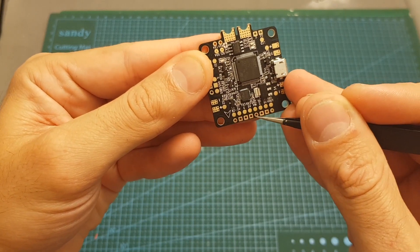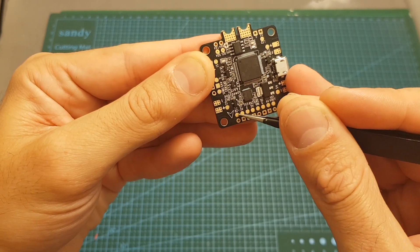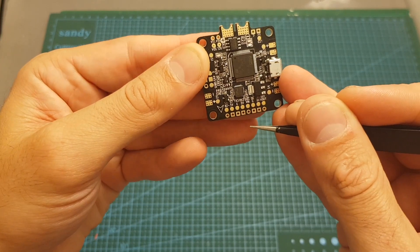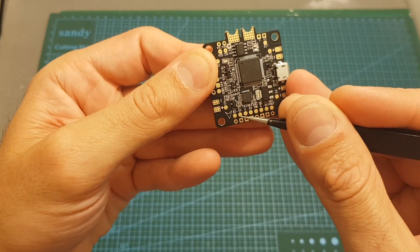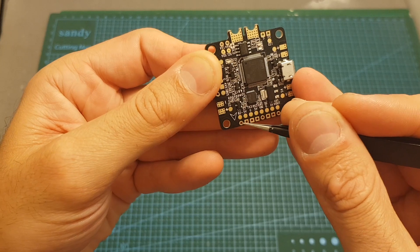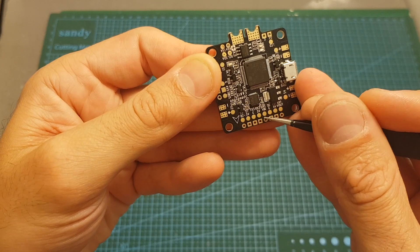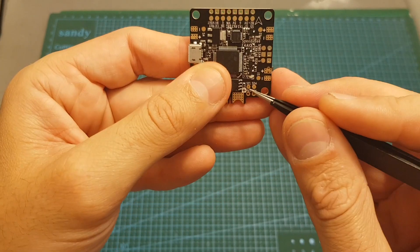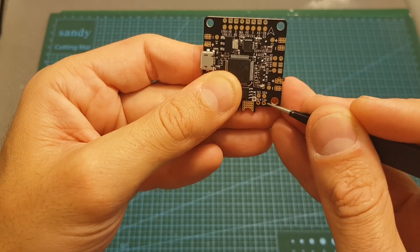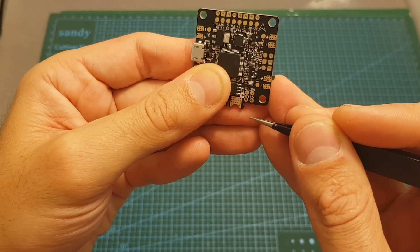Besides that we can find the video in pad, ground, TX3 and RX3, signal 5, signal 7, and signal 6. You're probably not going to use this flight controller with hexacopters, but if you wish you can remap the signal 5, 6, and 7 pads and use them with other accessories. We also have the bus minus, 5 volt plus, a DAC pad, and SCL and SDA pads, together with RX4 and TX4. The purpose of these pads is to be used with a GPS, and you can find the wiring diagram in Speedybee's user manual.